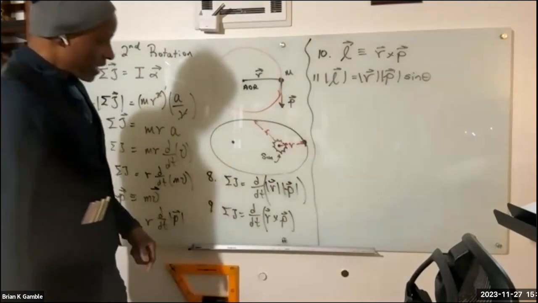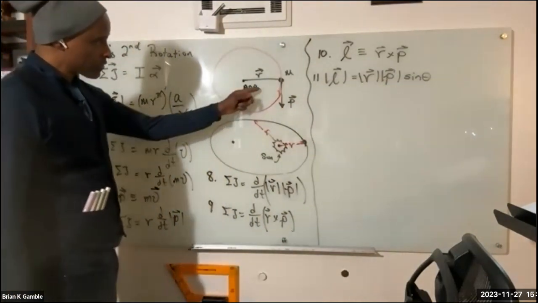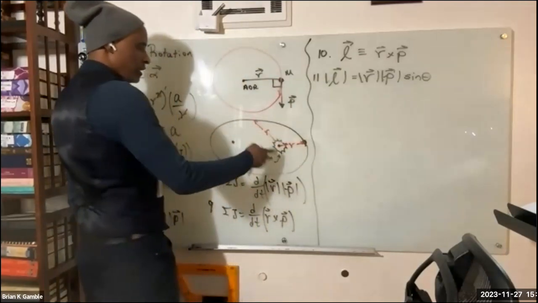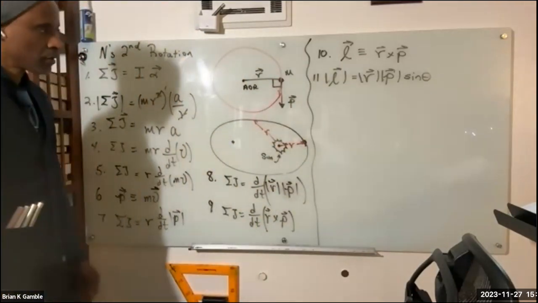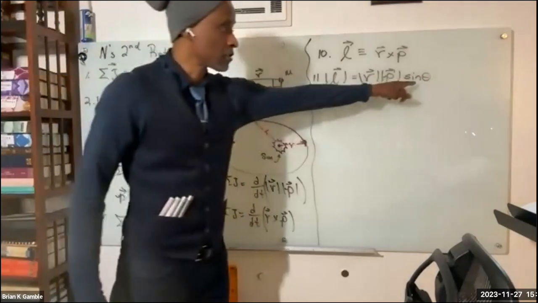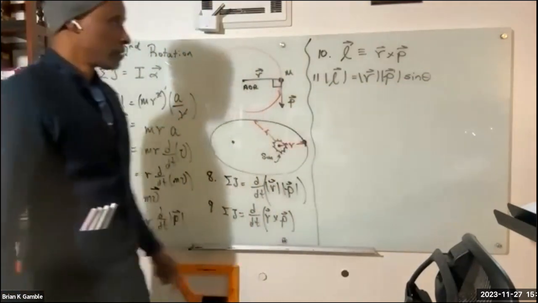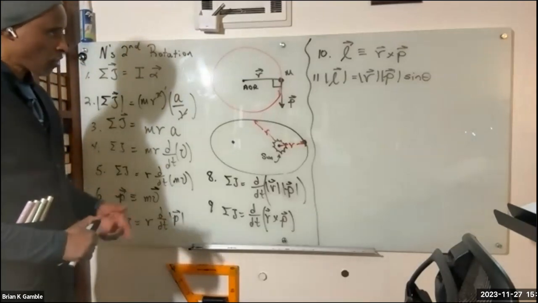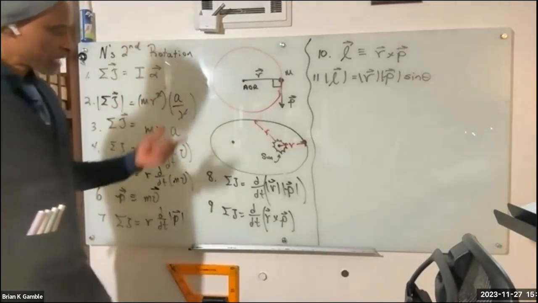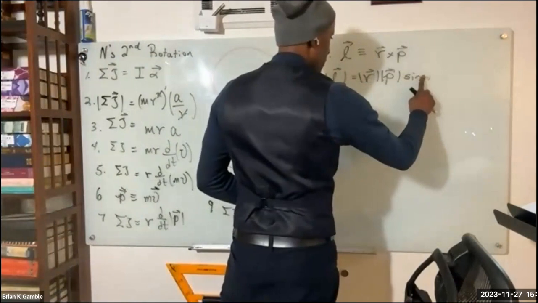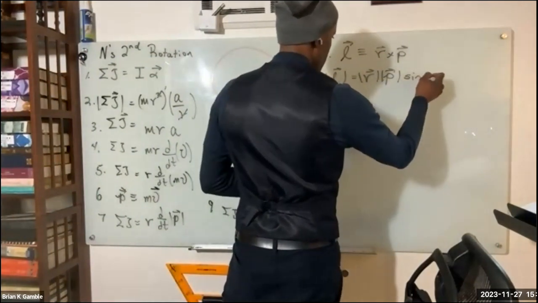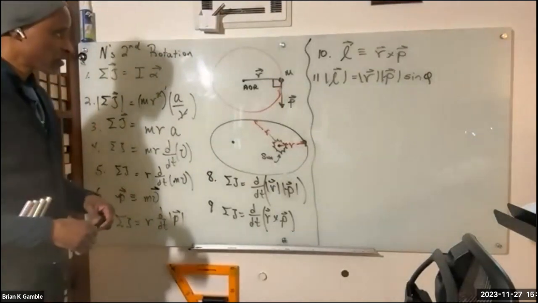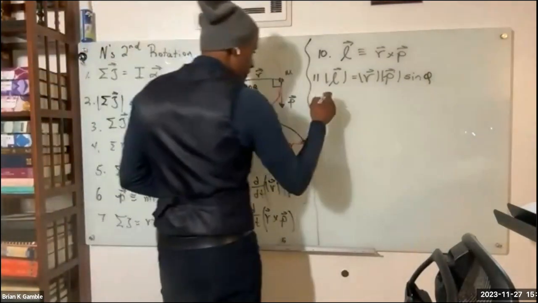And in the case of circular motion, that angle is always 90 degrees. But in the case of elliptical, or true orbital motion, no, it's not. So the theta is also changing. So all these quantities are changing in orbital motion, R, P and theta. In fact, I'm going to go ahead and use a phi for this. Doesn't matter, but I just want to do that. So yeah, that's angular momentum.